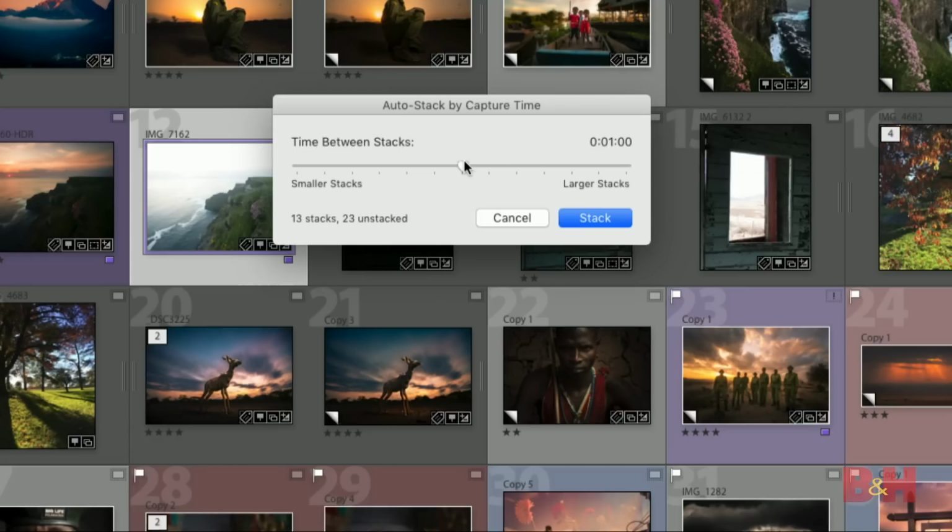a tripod, but not always. What you do want to do is put it on motor drive, so that when you hold it down, it's going to take 3 pictures instantly, or 5 pictures or 10 pictures instantly, right? Because clouds move, branches move, cars move, whatever. So if you say that time between stacks is literally 1 second, you're probably just going to capture all of your bracketed images, and it'll automatically put them in a group.